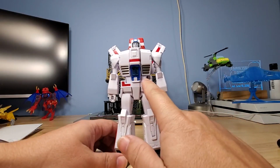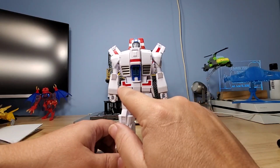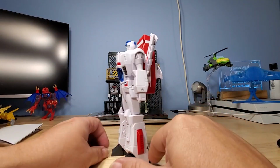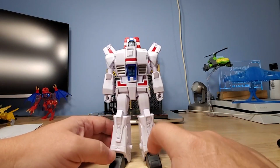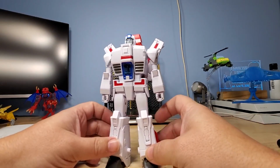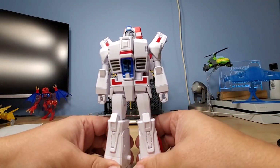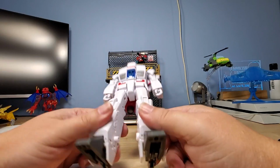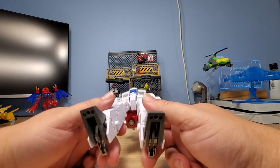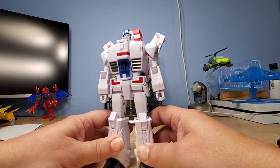Other things to mention, I know I stopped at silver paint here, red paint here, blue translucent plastic. We got red paint, and then all this is molded plastic. There is some die cast. I think it's in the internals. Most of what you're touching is all plastic. There is die cast in the heels down here. But I think that's about it.